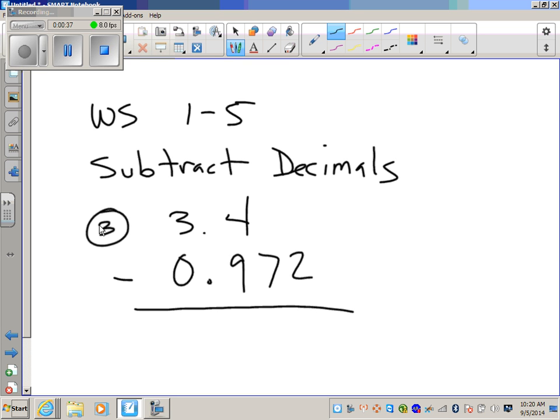Lined up. We will have to do what we did for today and estimate. So if I were to round 3.4 to the nearest whole, we'd get 3. And 0.9 to the nearest whole, we'd get 1. So I'm expecting to get something in the neighborhood of 2. You might want to put this above so we don't forget to do that again, because we're going to need that estimate today.